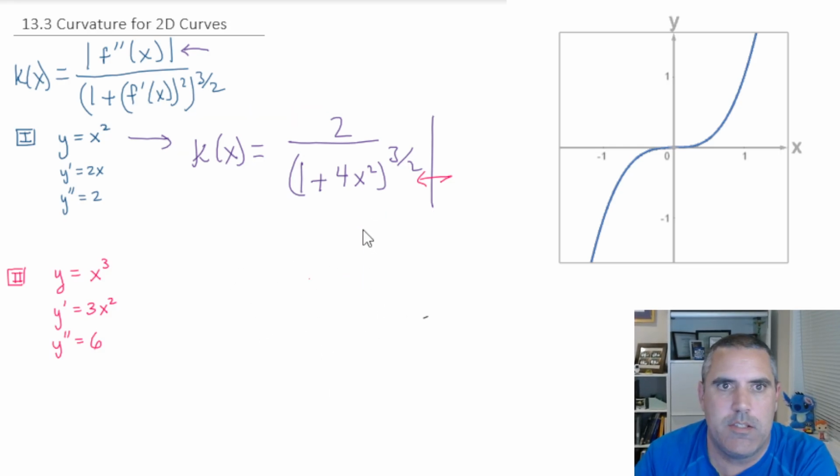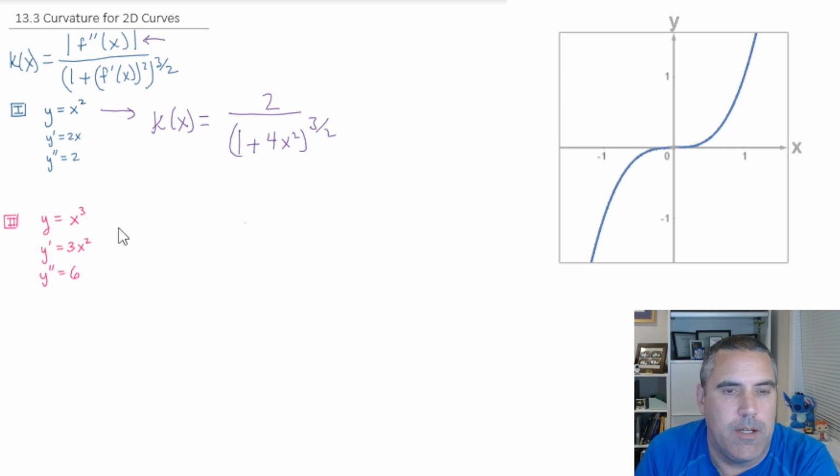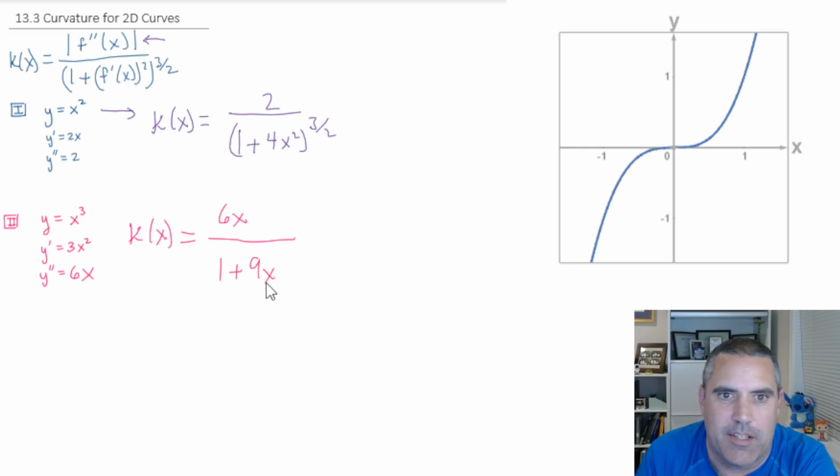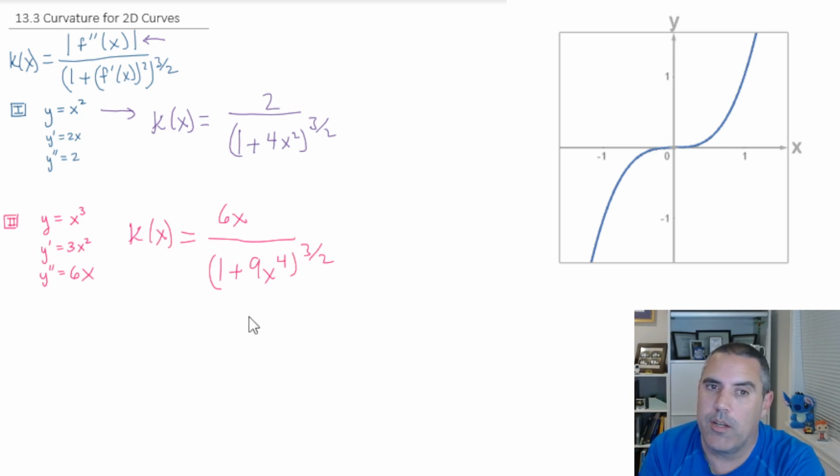All right, so I'm going to get rid of this, and we're going to try again. And you get asked this for any curve. The real point of this is just for you to see that this is just a separate function, a new thing to analyze. So the curvature for the cubic function is going to be 6x on top. I'm sure people have been screaming at the screen, why can't he do his derivatives? Let's focus on the positive one, the one on the right. And then it's going to be (1 plus 9x to the 4th) to the 3 halves. It's much harder to see what the maximum of that is because there's an x in the numerator and denominator.